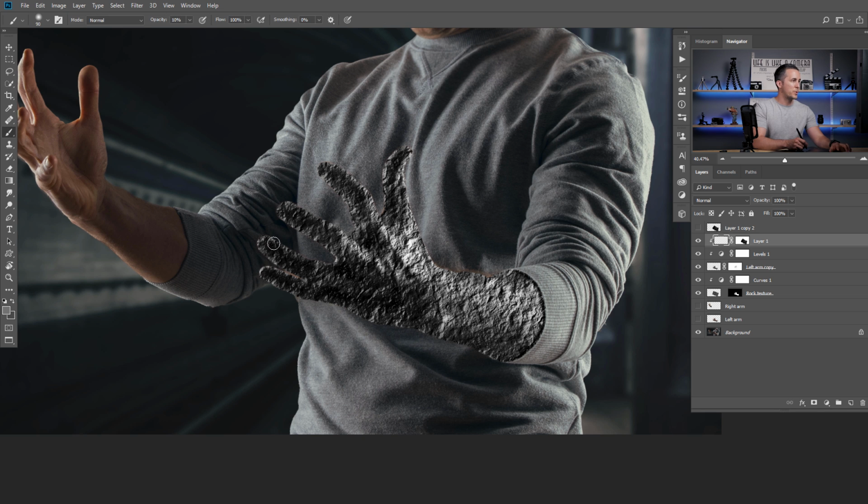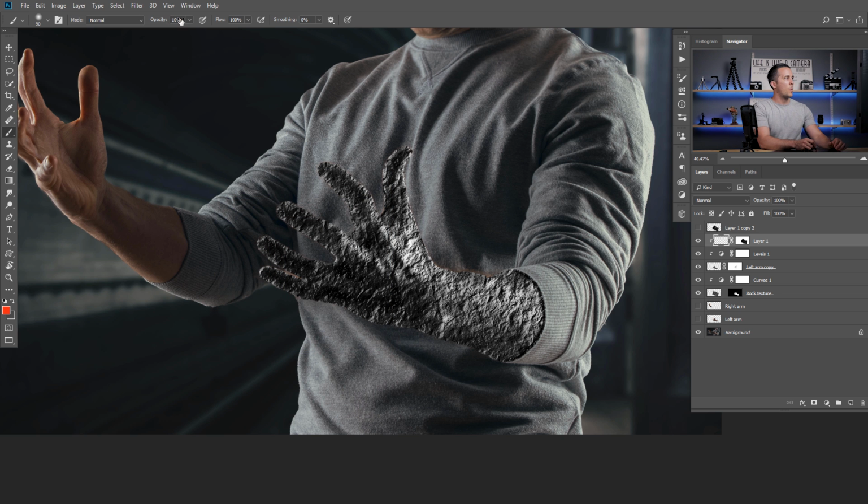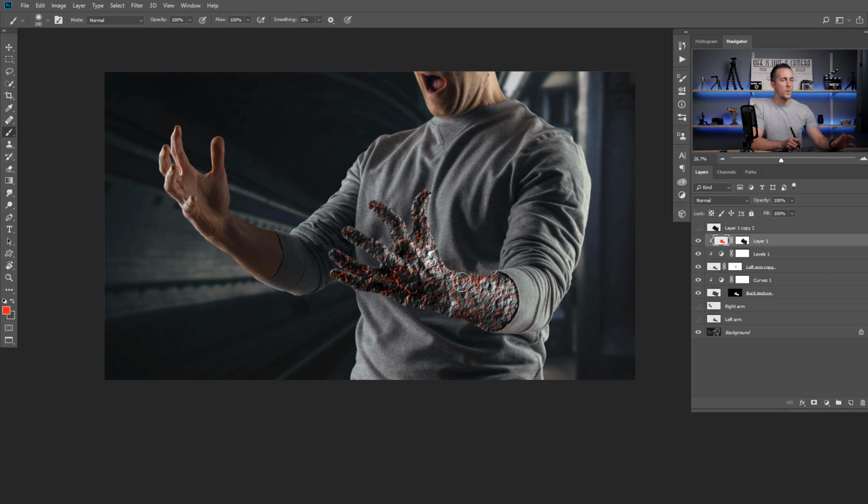So now I'll use a brush. I will change the color to red, or something reddish, something like this, right? And I will go 100% opacity and paint like this, as you can see, guys. So let's make it bigger, and I will make those really nice effect, like it's burning inside this burned out skin. So this is a really nice addition to this effect. We are halfway done with this.